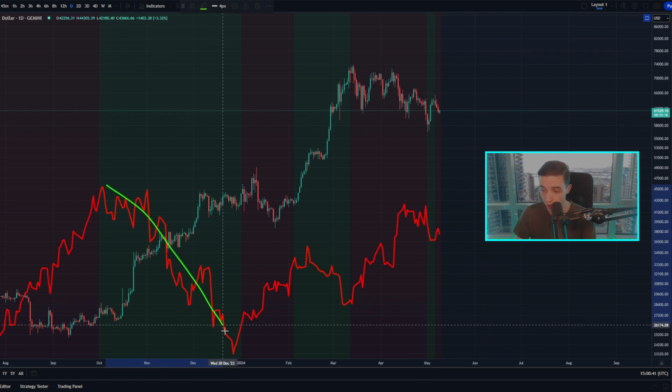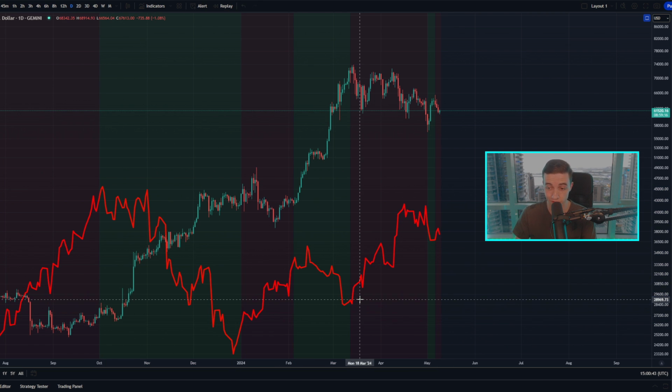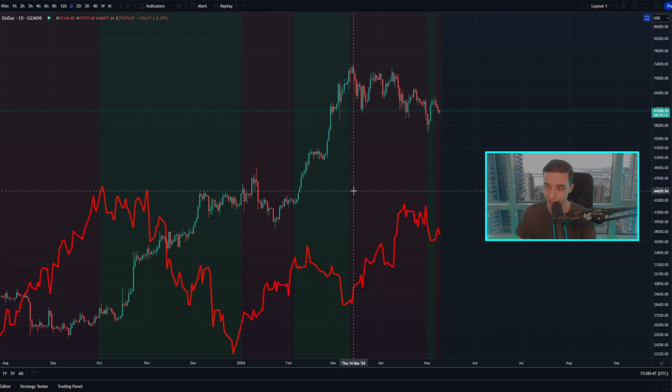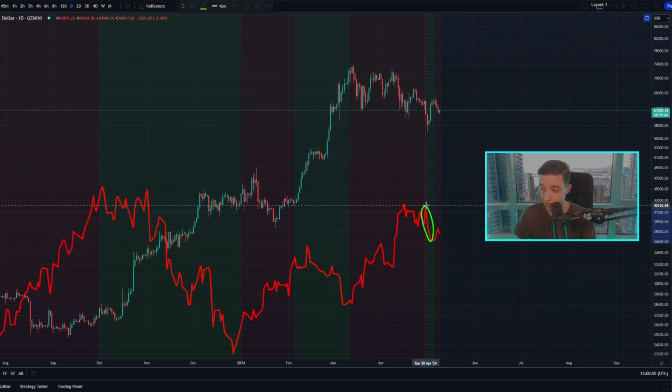If the DXY is bearish, that is quite often bullish for Bitcoin and crypto when we're talking about the larger moves on the chart. And we can see around a week ago, give or take, when we had a big drop to the downside in the DXY, that resulted in a short-term pump in the price of Bitcoin over the next couple of days after that DXY drop actually printed on the chart. And then as we're seeing this bounce back to the upside in the DXY, just over the last few days, once again, this resulted in a short-term pullback in the price of Bitcoin.